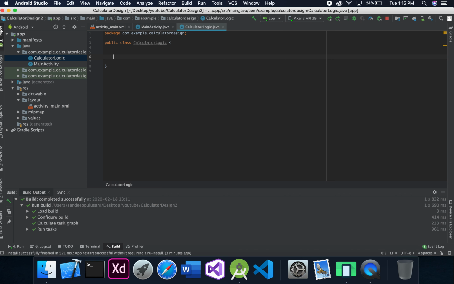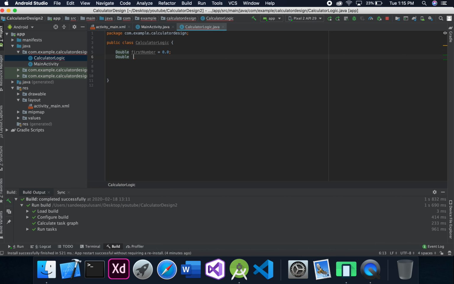Like if the operator is of type plus, it has to perform addition. If the operator is of type minus or into, it has to do operations according to that operator, right? Further, we don't know whether the first number, second number, or the result is of type integer, float or double, right? So just for the safer side, I'm taking everything as double and naming it first number, and I'm giving the value 0.0, sorry. Giving the value 0.0 means nothing.